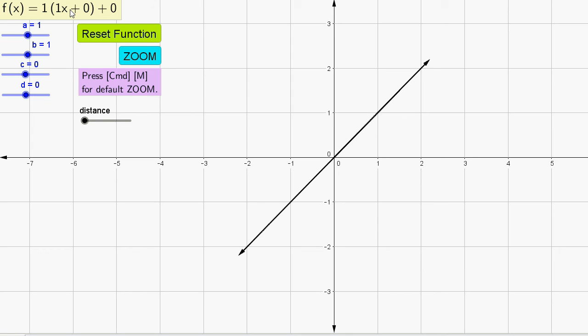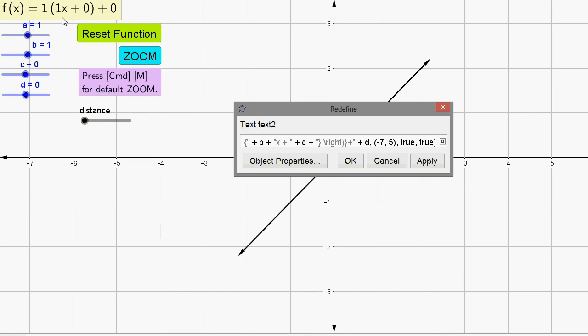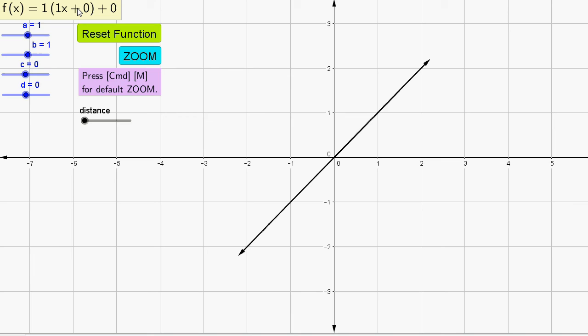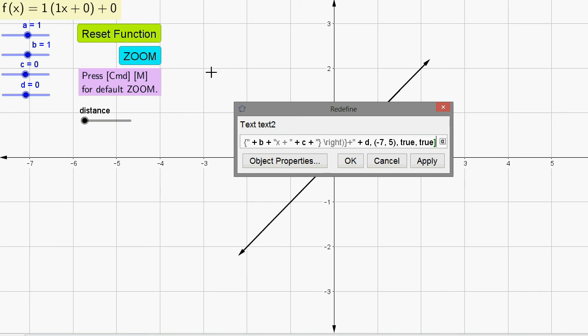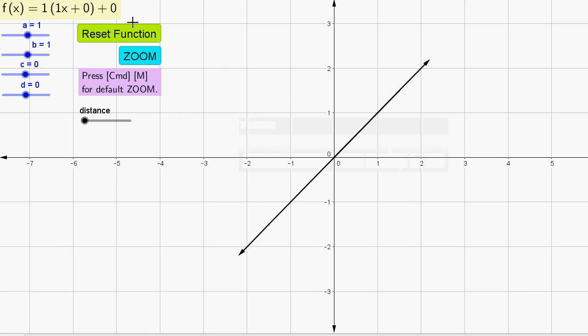If you accidentally double click on this function name, it's actually not a button. It's a text box, and thus you'll see here that this is text that you can change. It's in LaTeX format. So in short, if you accidentally double click it, just press escape or cancel to get out of it, so that you don't change anything.